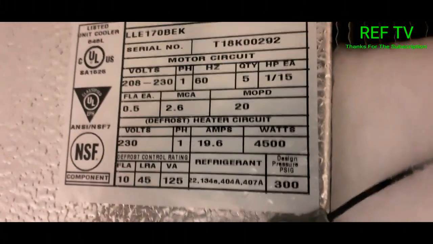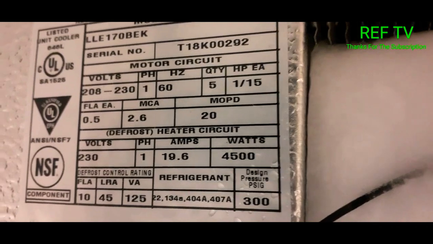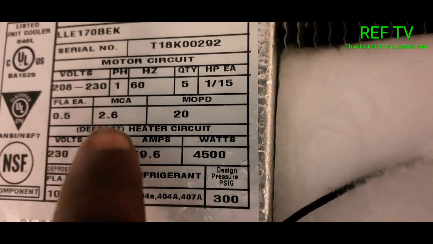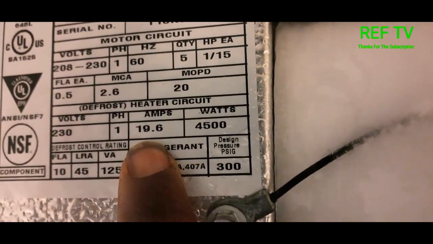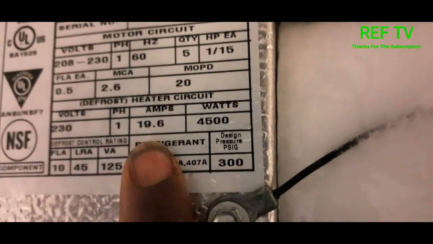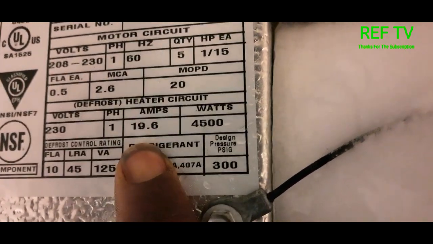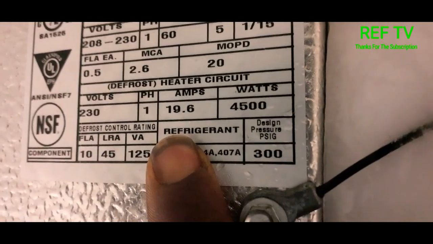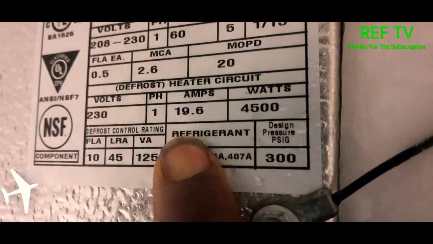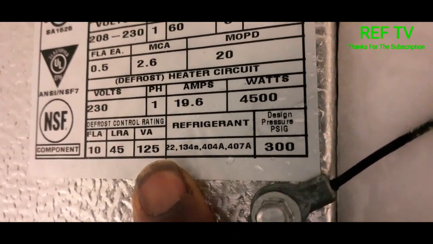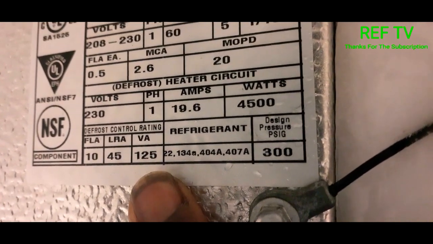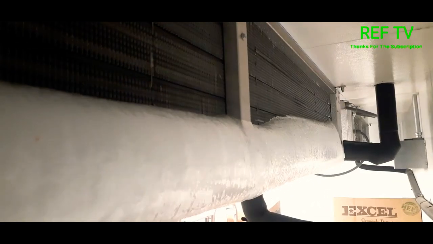All right, so I'm behind the evaporator. I'm checking the data plate. As you can see, 4500 watt element heaters, 19 amps. We were drawing 40 amps up at the contactor. That's because we have two of these evaporators. 20 plus 20 is 40. So that's why we were reading 40 amps up there. That was our overall heater amp. So that's why I tell you it's always good to come down here to the evaporator also to check your elements and check the amps, make sure everything is working down here. As you can see, we've got a couple elements right here in the back, clear up there.